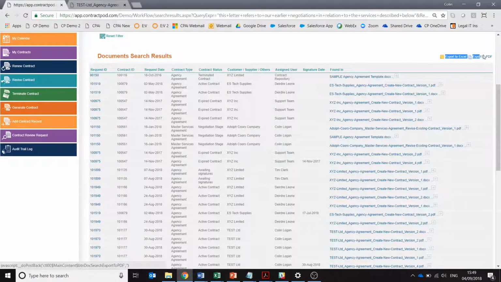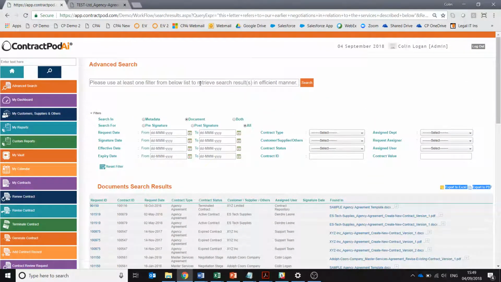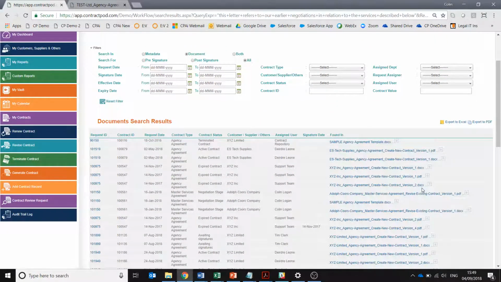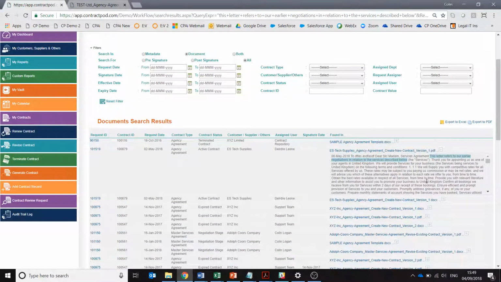They can then be exported to Excel or PDF. So that means you can use the advanced search functionality to create reports. Let's say you wanted to create a report based on all contracts that contain a particular clause, all you need to do is enter some unique wording from that clause into the search bar, run the search, then export the results to Excel to create the report. However, if you just want to find out where within the document a search result actually appears, then you even get a preview pane, and it highlights where in the document you will find the search result.